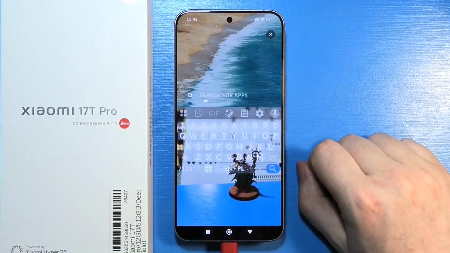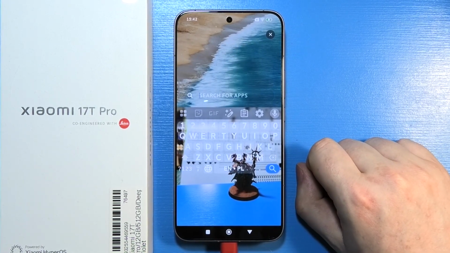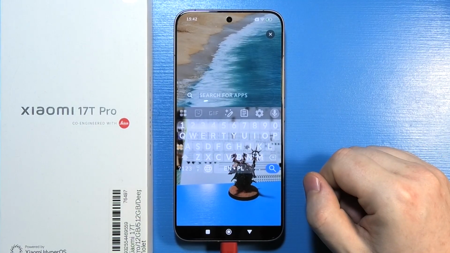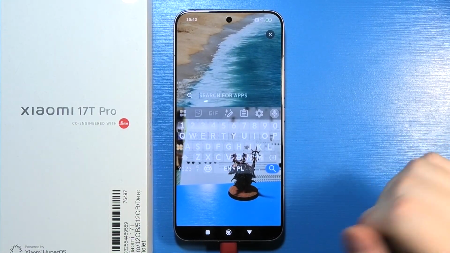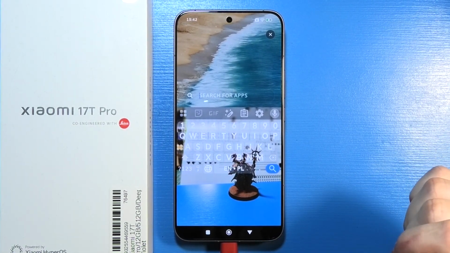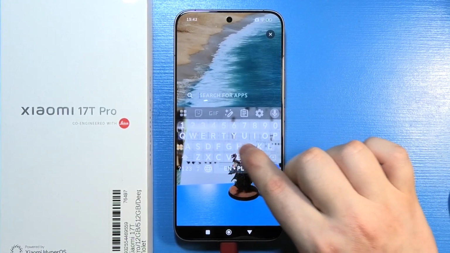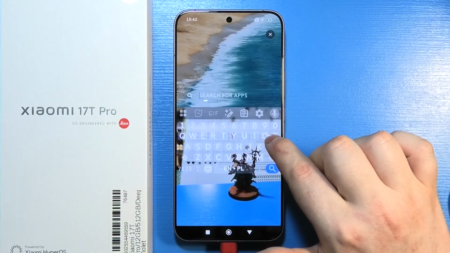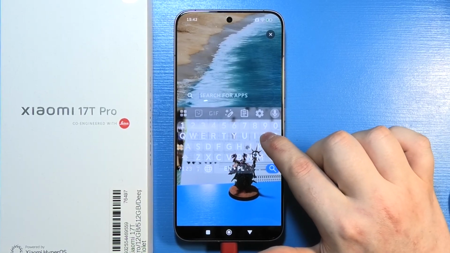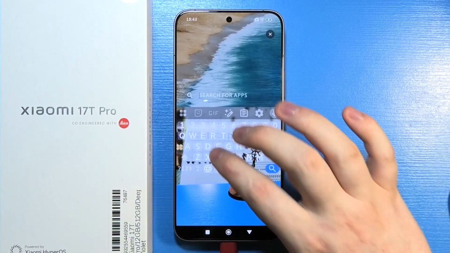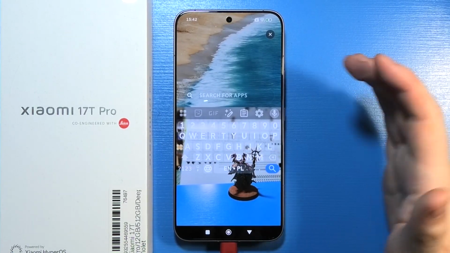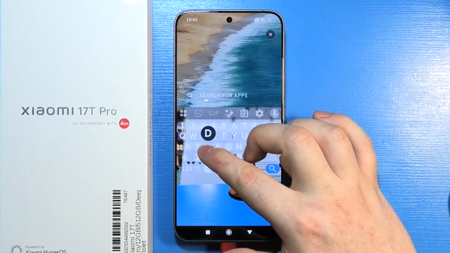So we're gonna pop open our keyboard and then what you want to do is get the word that you want to write. For example, dog, which is quick and easy. So now we want to click and hold on the starting letter and instantly start moving to other letters in that word until we finish it. You need to do it kind of quickly, otherwise you will just pop up the different letter symbol.